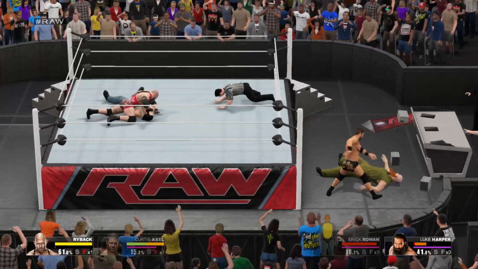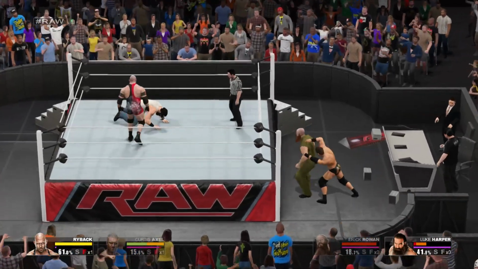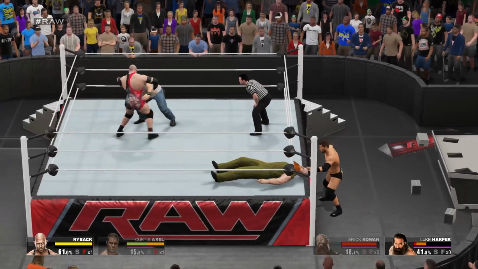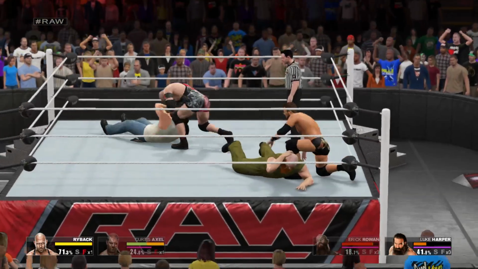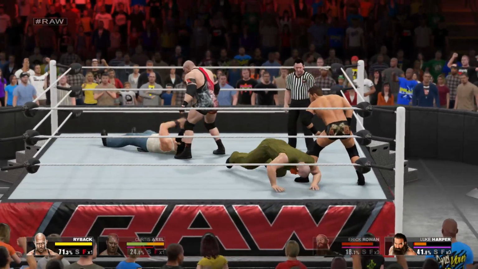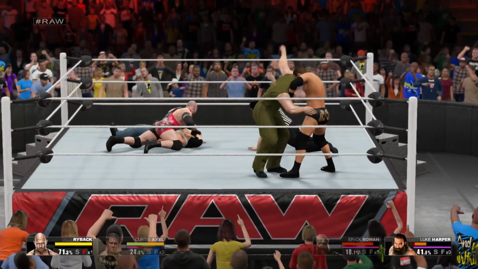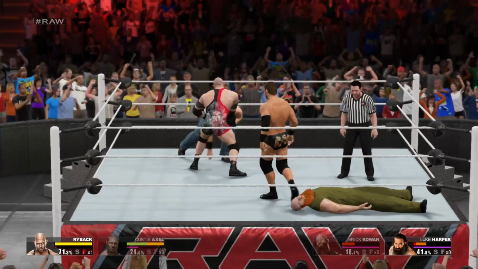There's a cover. Two. A kick out. And he almost had him. Ryback is a force within the ring. Whoa. Don't get up. Will it be? Oh, look at this. Two. Trying to put him away. Moved by Curtis Axel.